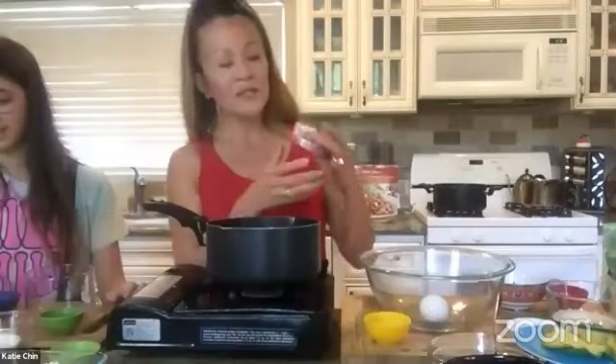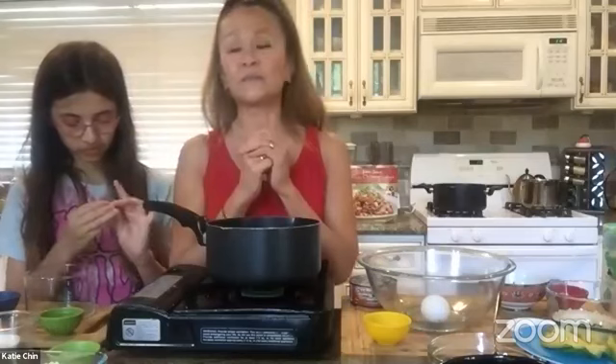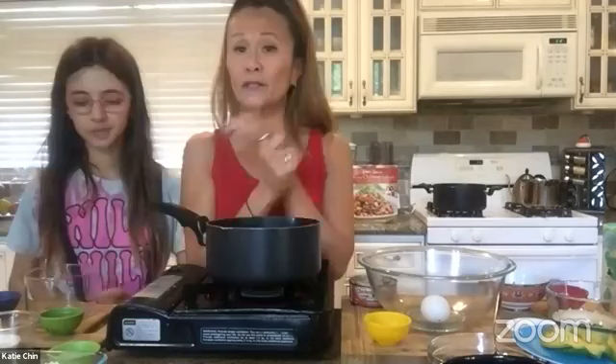When we popped up that song 'It Takes Two,' it's because we are making two different salmon dishes with canned salmon today. Canned salmon is wonderful because it's something you can forage from your pantry. What I love so much about canned salmon is, first of all, it has the same nutrients as regular fresh salmon. Not only that, it's a fraction of the cost — so it's very economical. Plus it's just so good for you.